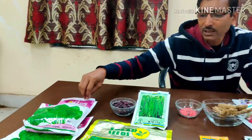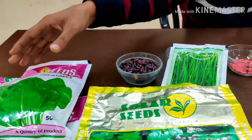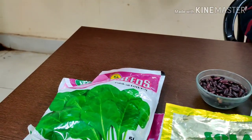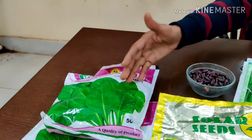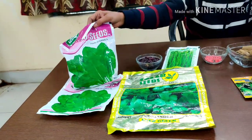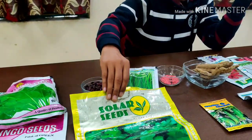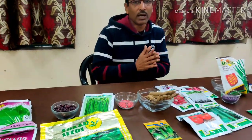Additionally, you can grow spinach, palak, and coriander (dhania) in January and harvest within one month. These leafy vegetables are evergreen and beautiful hybrid varieties are also available. These are all my recommendations for vegetables to grow in the month of January. I will also recommend some summer vegetables coming in February.